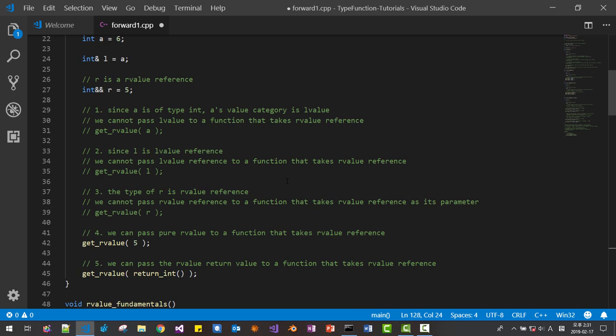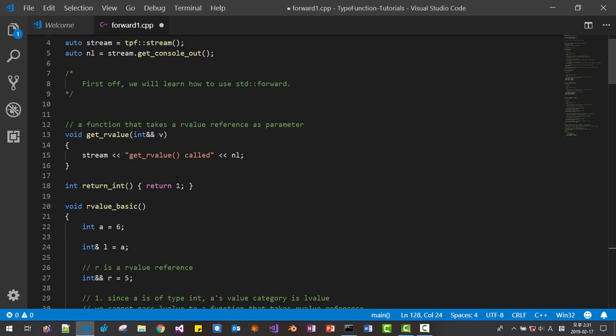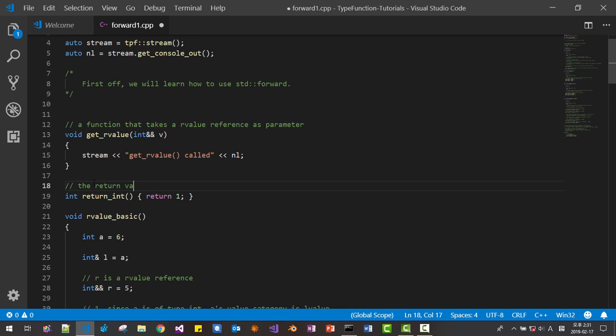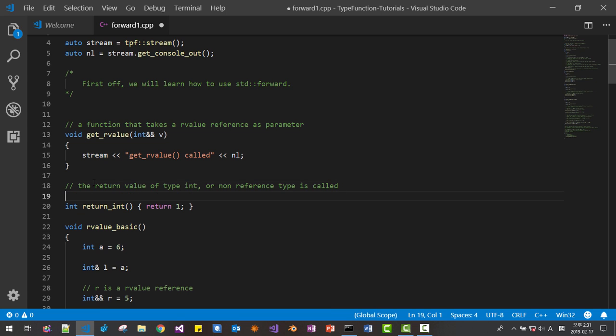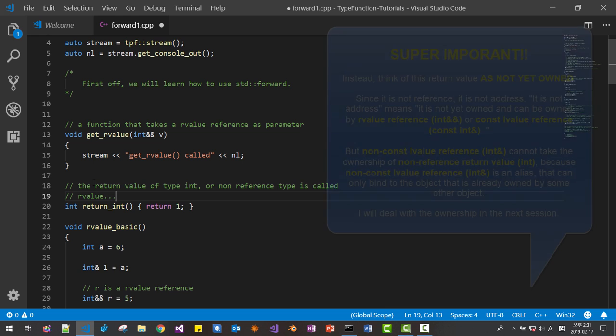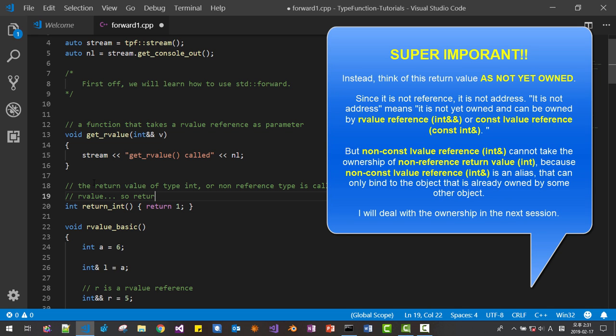Here, I forgot one thing. So, the return value of type int or non-reference type is called rvalue. So return int returns an rvalue.